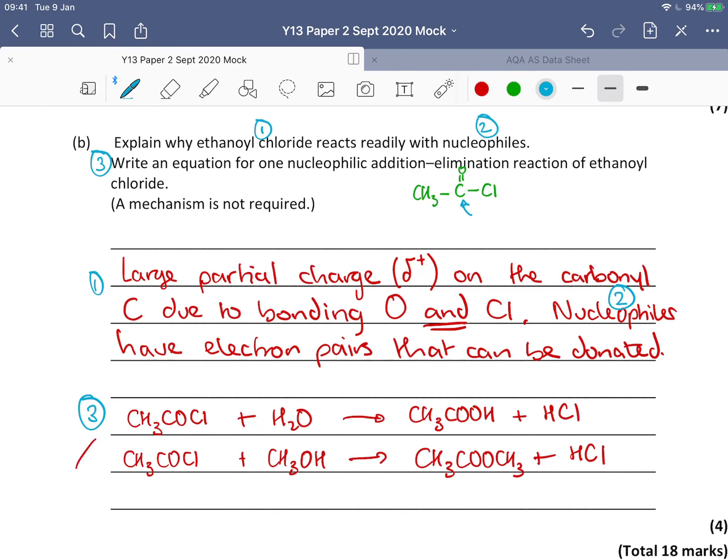So, that wasn't a very good question, I don't think. I don't really like it, but whether you could get 4 marks is debatable. I think you should have definitely been able to get 3 marks, okay? I think 3 marks is absolutely doable on that question. But if you have any queries, let me know.